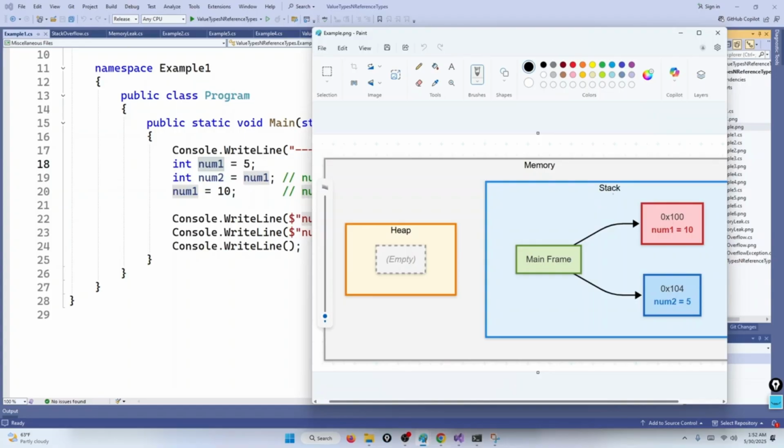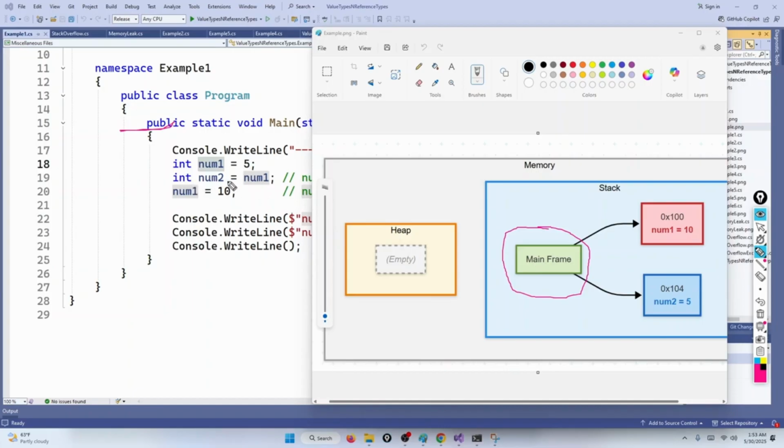We are inside the stack, and within that stack we have the main frame. This main method creates a main stack frame, and then all the local variables, primitive data types, everything is going to be stored here itself. So we have the num1 variable. It starts with the number 5.